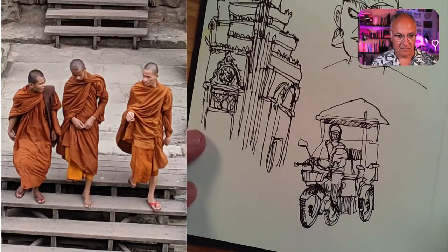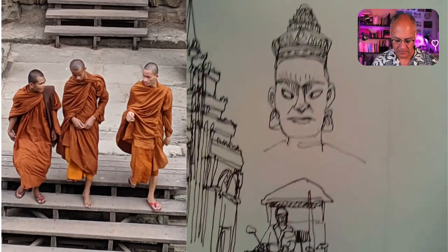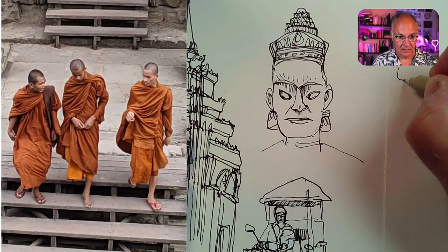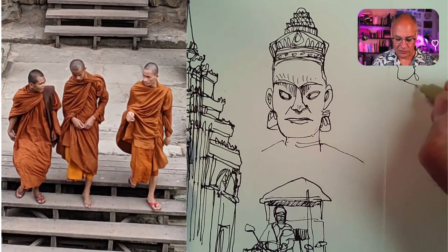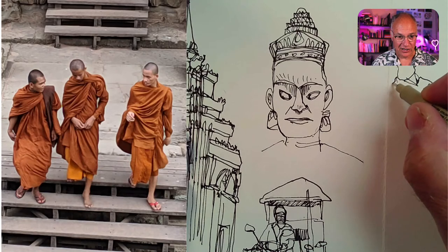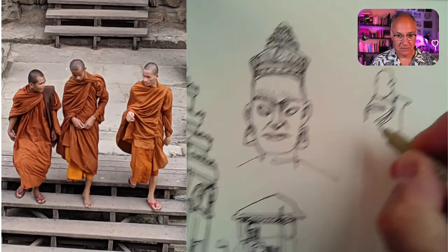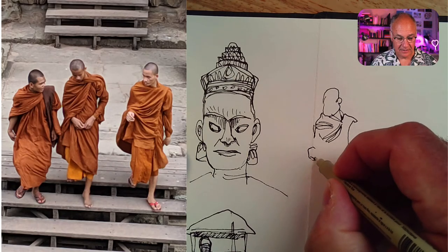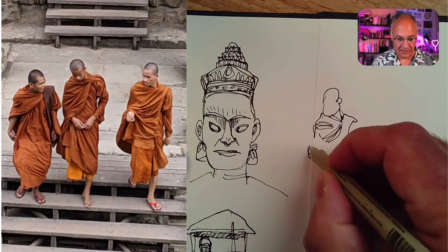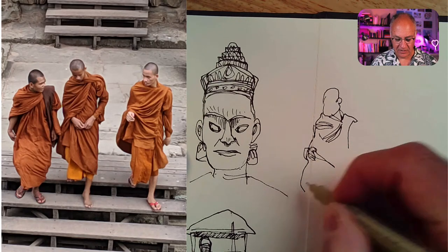Okay, so here are some monks in their sportswear. So I think I'll put one of these guys over here. This is an interesting opportunity to do a drapery study. These guys are all about what is like a giant one piece of fabric and how it's wrapped around them and how the folds go. And I like that. I like his hand down there. We're going to draw it quickly. We have to move quickly because these guys are walking down the steps and we're going to miss them. So I want to make sure I got it all in there.